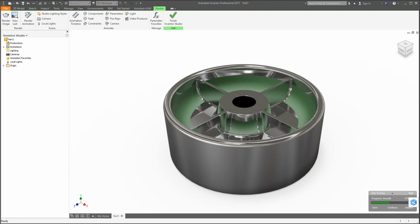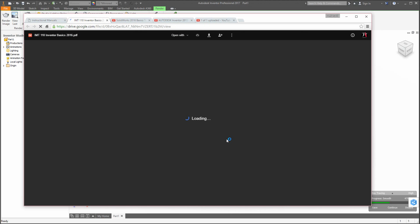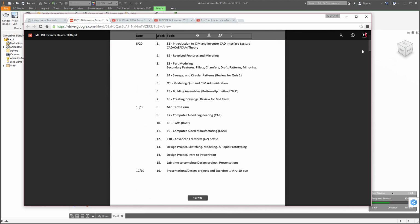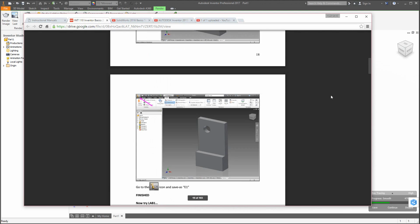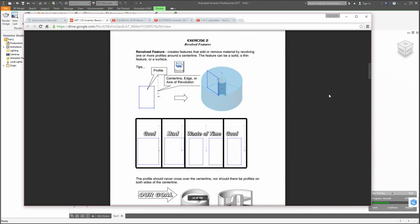First of all, if you want to get the manual, you could grab it at vertanu1.com, go to instructional manuals at the top, and you'll find the Autodesk Inventor, the green button. Go ahead and select it, and there you'll find the training guide. What you're going to want to do is this exercise begins on page 22.